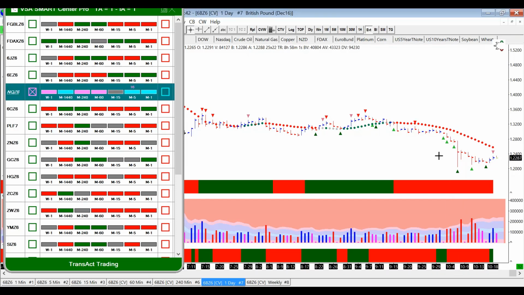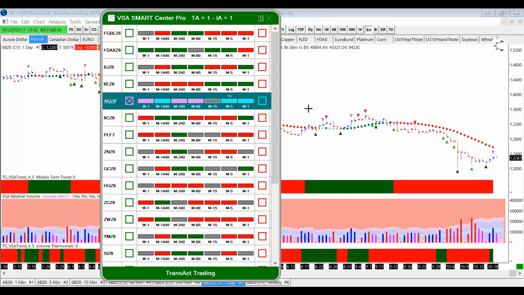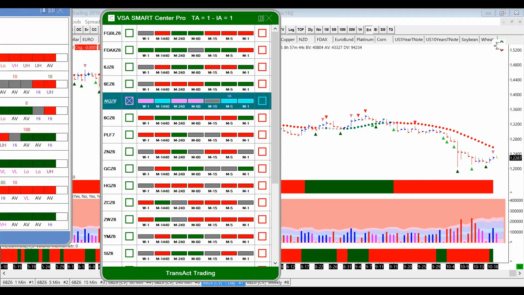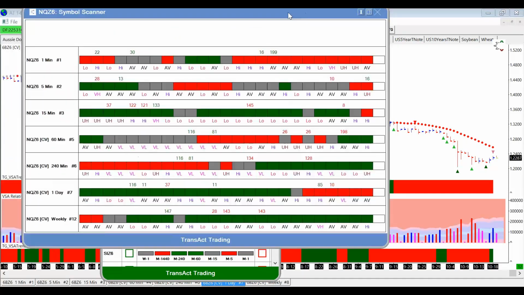Now we've just had an alert come in on the NASDAQ. Okay, so we'll have a look at it. First thing I do, right, I'm going to reset the scanner so that it's active again. Now, if I left click on this, it's going to bring up the actual scanner, which I'll just move onto the screen so you can see it. Okay, so I've got a test. We know tests happen on down bars.